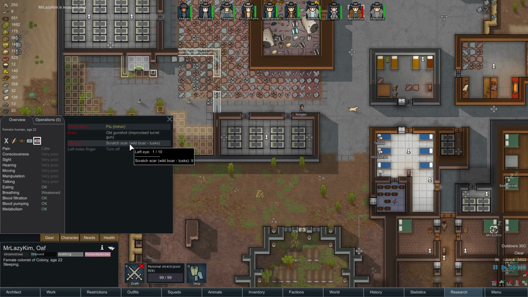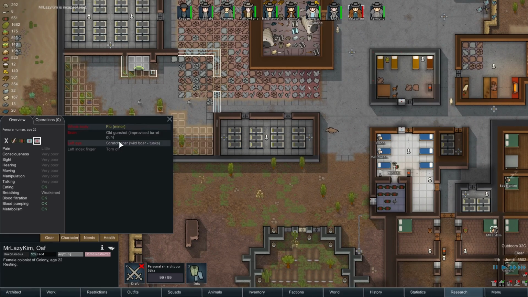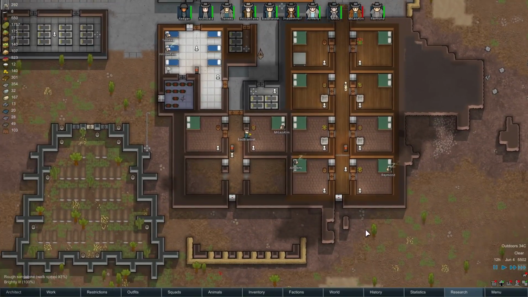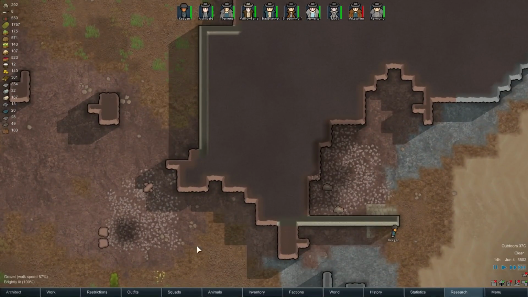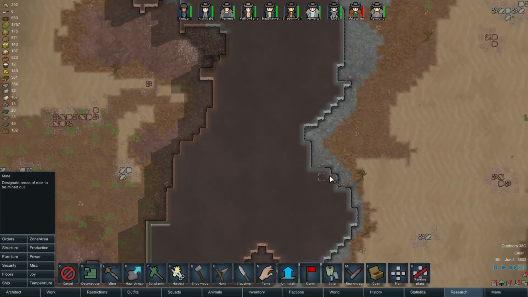Left eye scratch from a wild boar, old gunshot. Left index finger torn off. Horrible. Absolutely horrible. You're really suffering. And for some reason I can't do anything to help you. Which is particularly rough. Okay, well there's a tiny bit left of the steel there that we can gather.